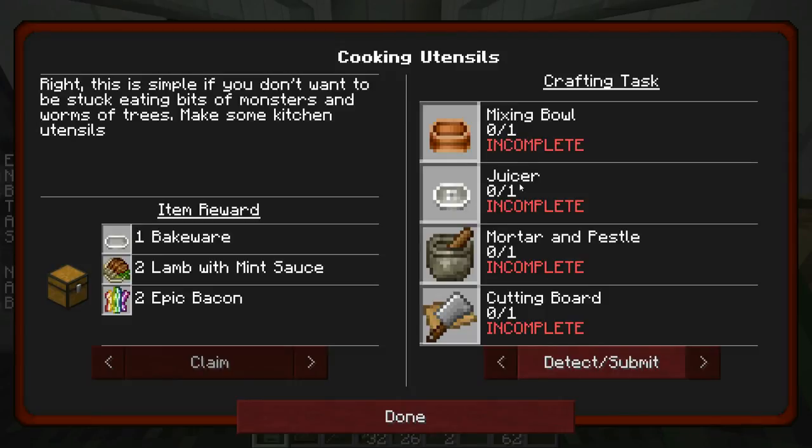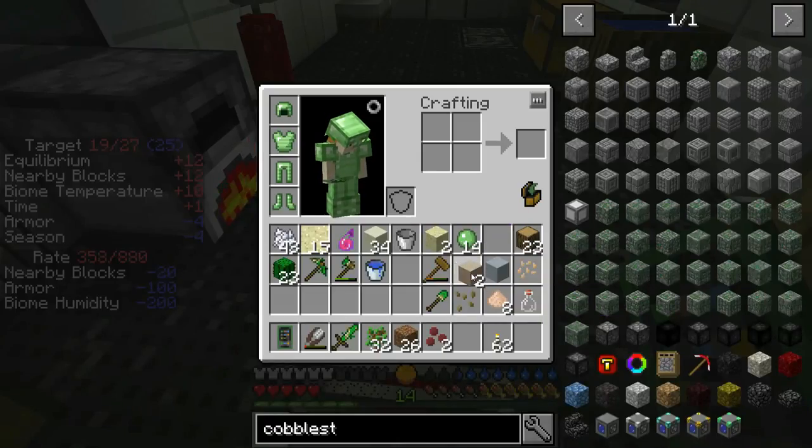The juicer is 3 stone, and you have to make them into a pressure plate. The mortar and pestle is 3 stone and a stick. Stone. Cook cobblestone. And the cutting board is 1 iron. So we already need 3 iron for the second bucket and 1 iron for the cutting board. We already have 2 here.